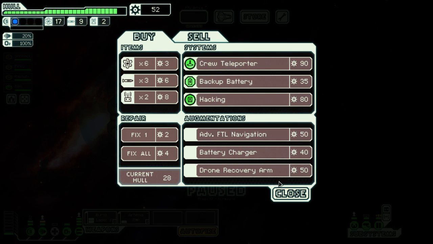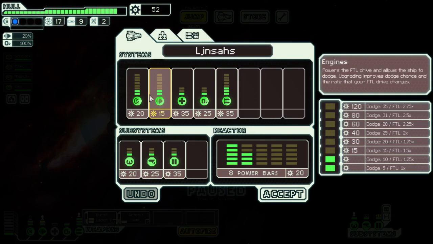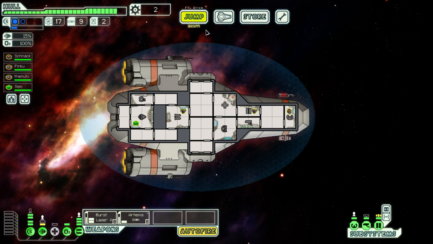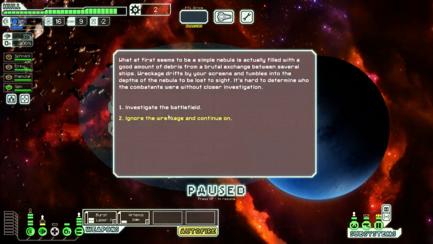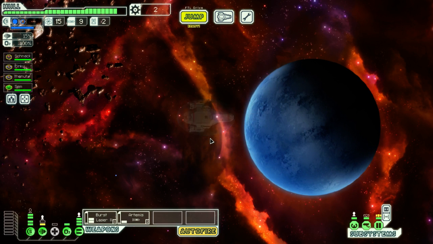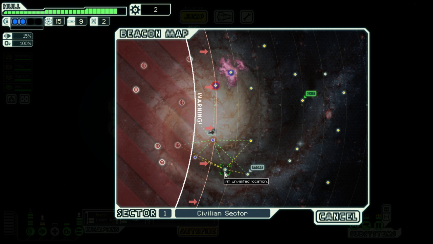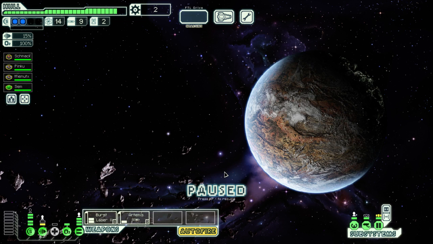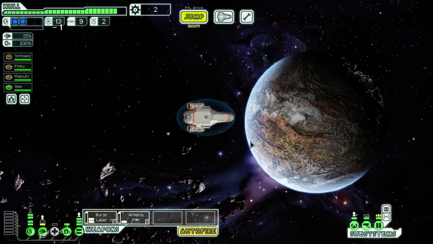Hacking, a battery, crew teleporter, advanced FTL navigation, drone recovery arm. Yeah, it's fine. The store could have been nice if they had like a heavy laser or long range scanners. Otherwise, it was a bit of a waste. Oh, another store. Now we even have less reason to go to that store because we have even less money than just a second ago.